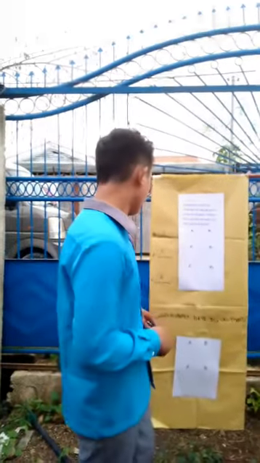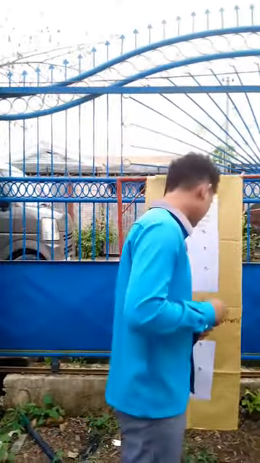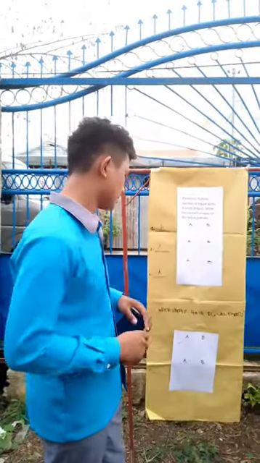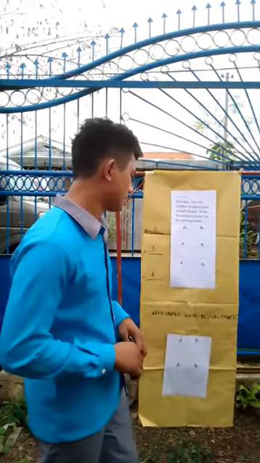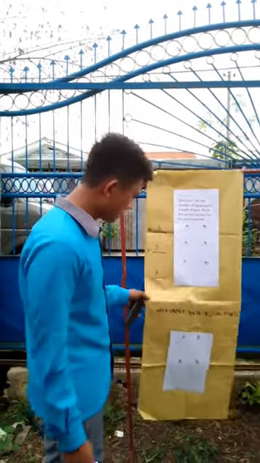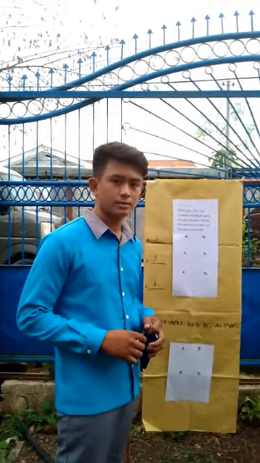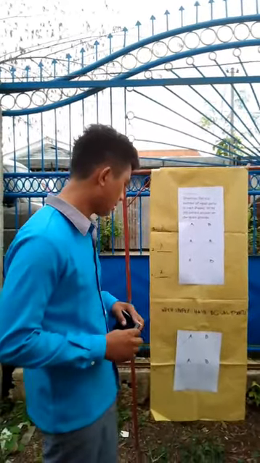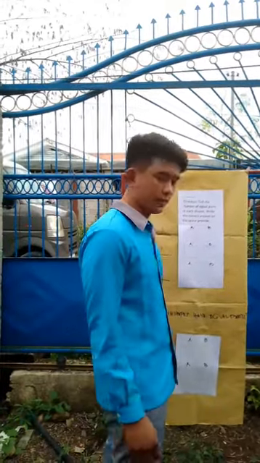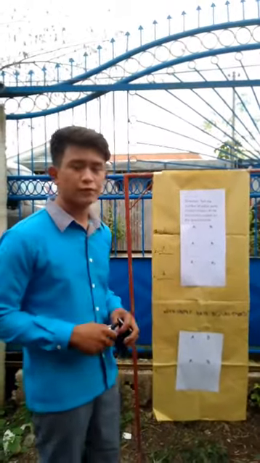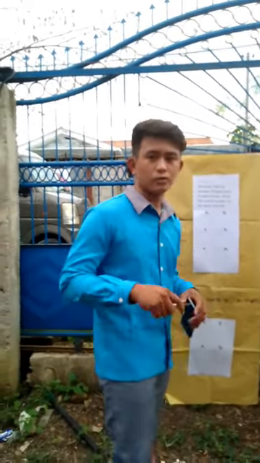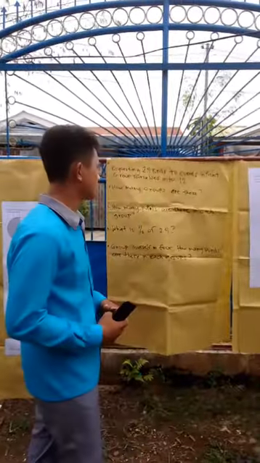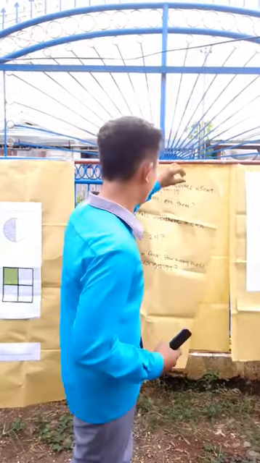Who got the perfect score? Very good. So, I have this example of equal parts. We must find the shape that has equal parts. So, who got the answer to number 1? Okay. The answer of number 1 is A. Correct. What is the answer of number 2? Correct. The answer of number 2 is also A. Very good.